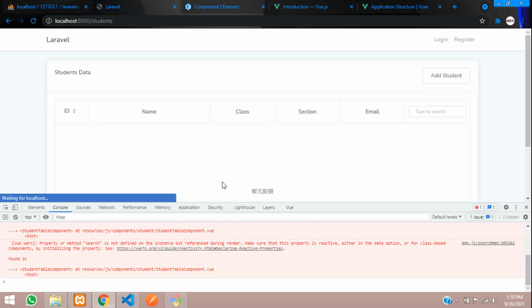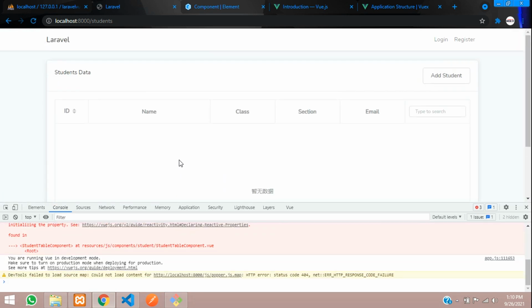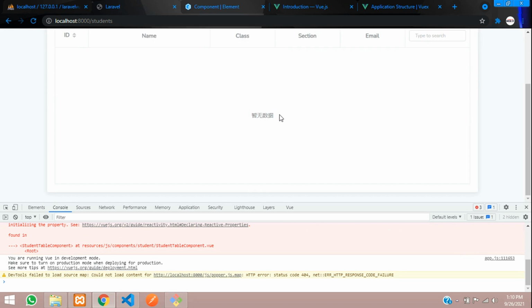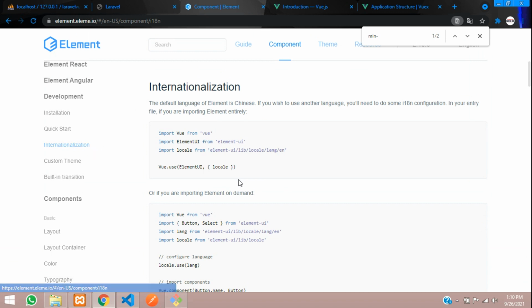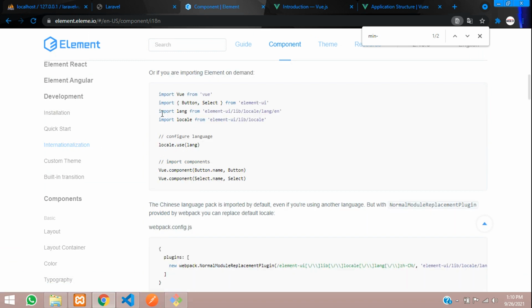Refresh. That's it, guys. So this is written in some other language, so let's make it English. Let's go over here and move to internationalization, where we have to select the language first.